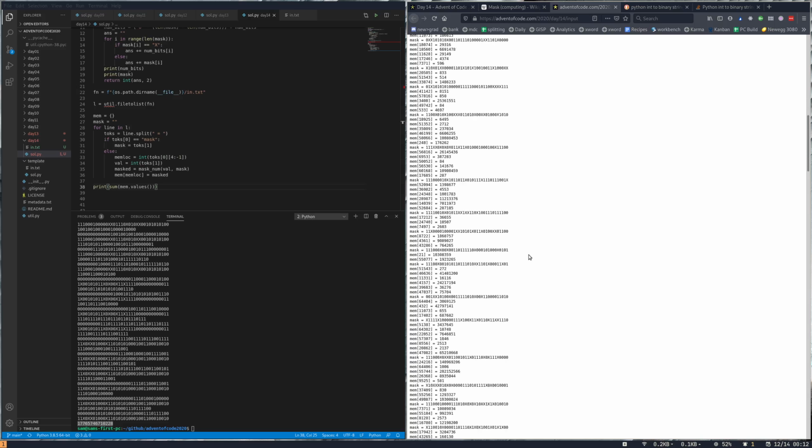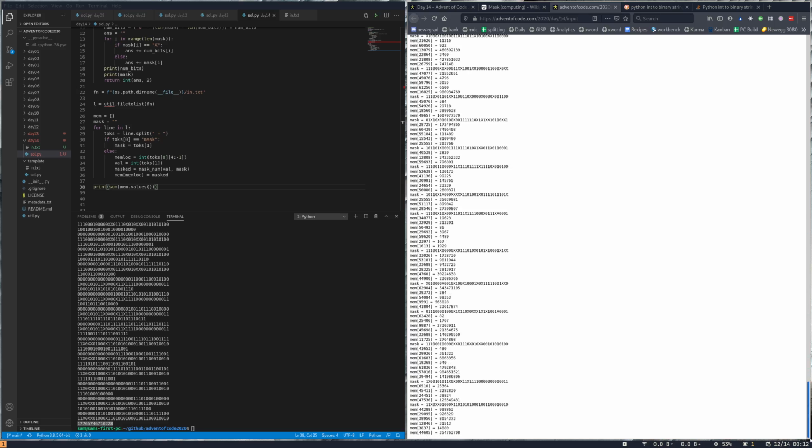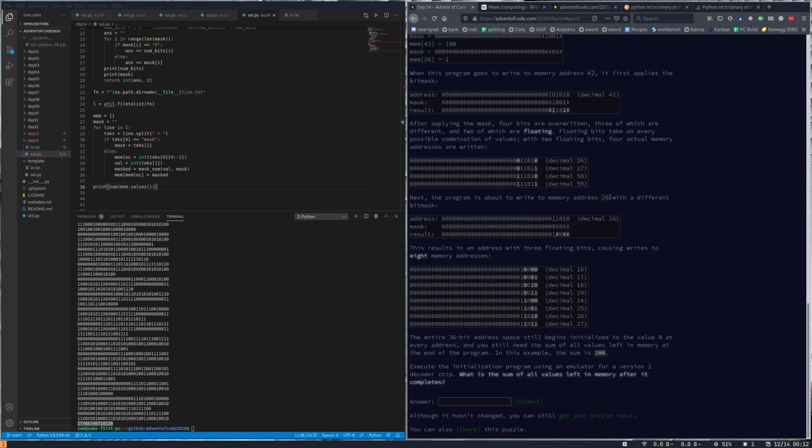Okay, this still looks doable. Like if there were a ton of X's, I'd be like, well, we need to figure out some new way of doing this because there's no way that that's going to be brute forceable. But it might actually be. Okay.